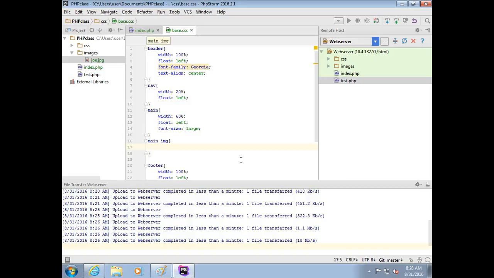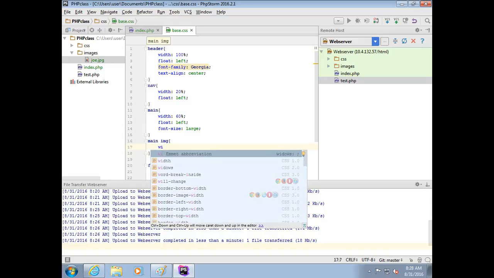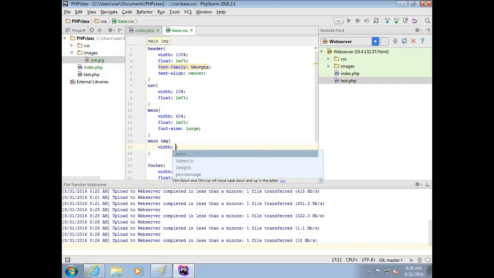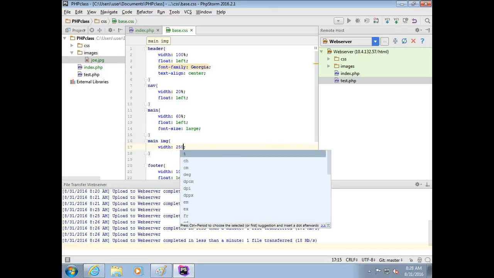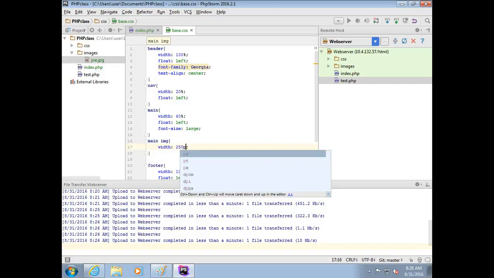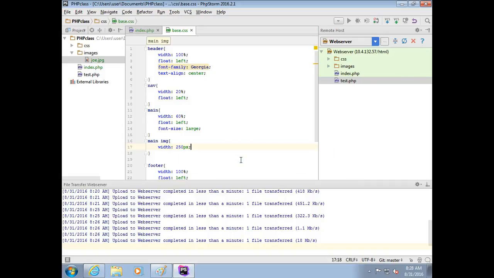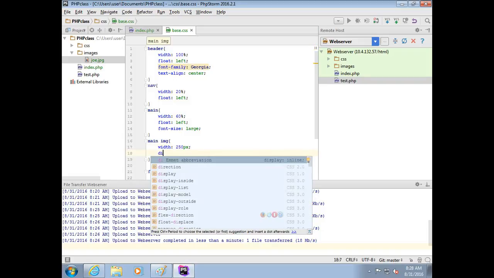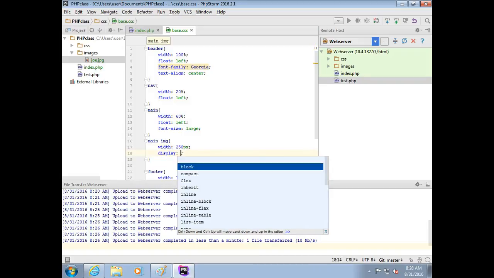So for my image, I'm just going to set the width of that image to be 250 pixels. That should be a pretty good size. I'm going to do display block.